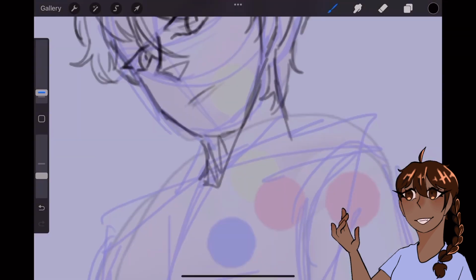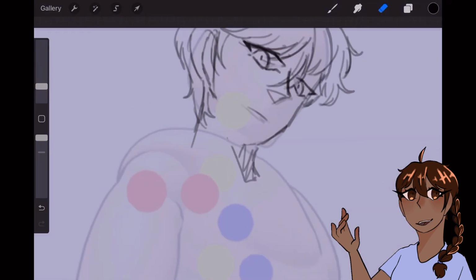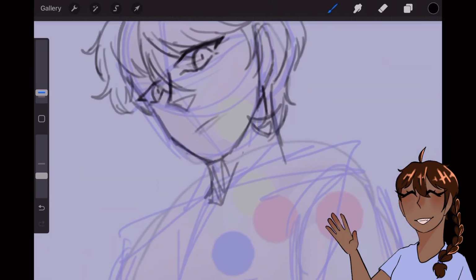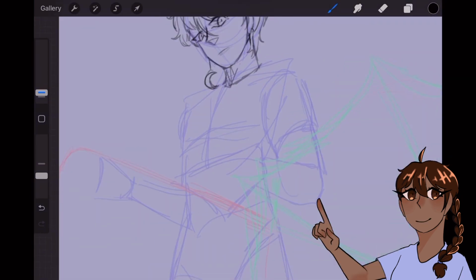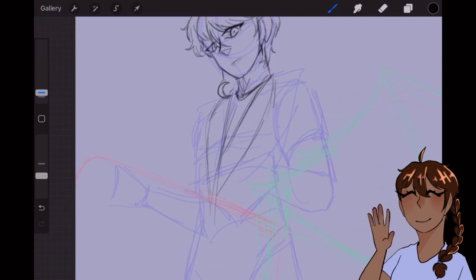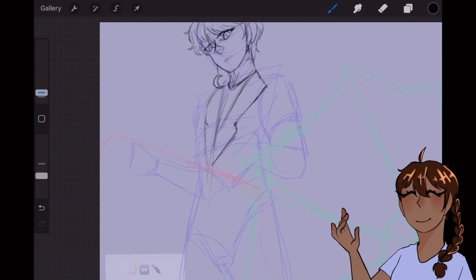But just doing all the references, like with the body, with the umbrella, that's something I don't normally do. Like importing a picture of an umbrella just to draw it from that specific angle is very new to me, and it made the process a lot easier because I personally didn't have to think about the construction of an umbrella. I don't know for any fellow artists out there if you've ever drawn an umbrella, but they're complicated. Like, they are complicated. They're hard to draw.